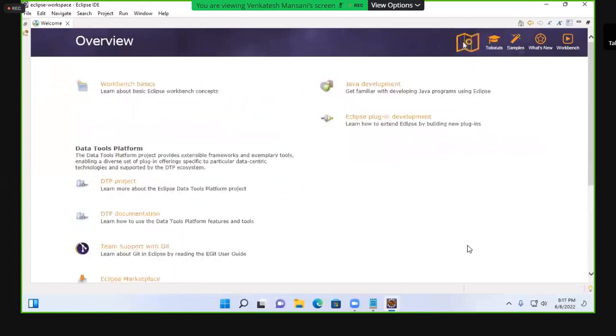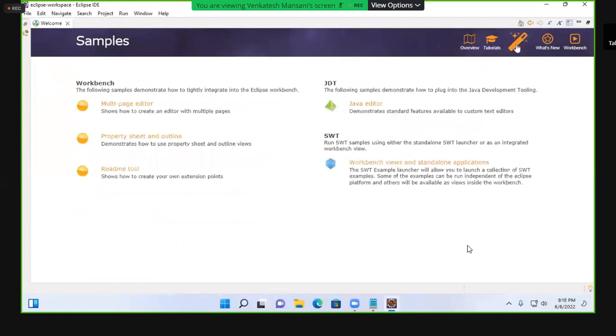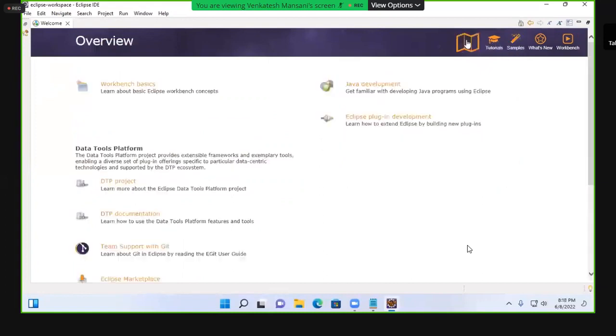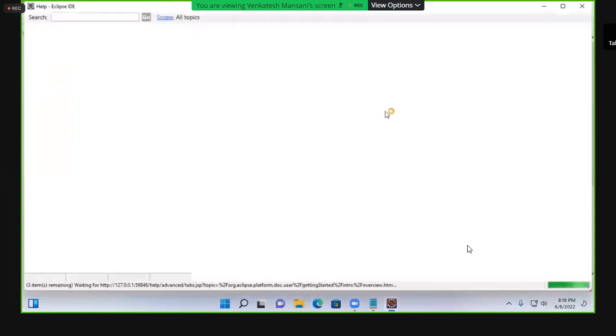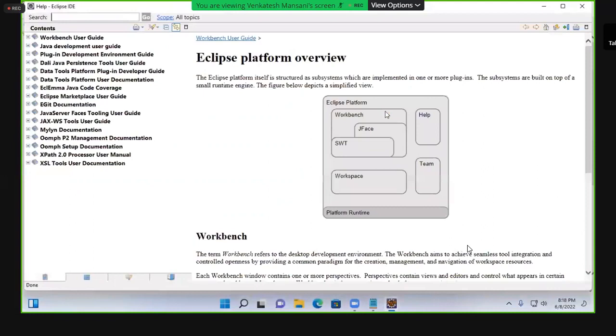See overview, here overview, environment, samples, everything available, each and every window it appears. Java development, Eclipse plugins, everything available with the screenshots. With the screenshots available, you can learn yourself also.